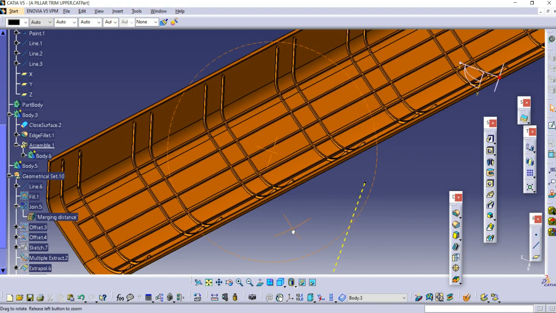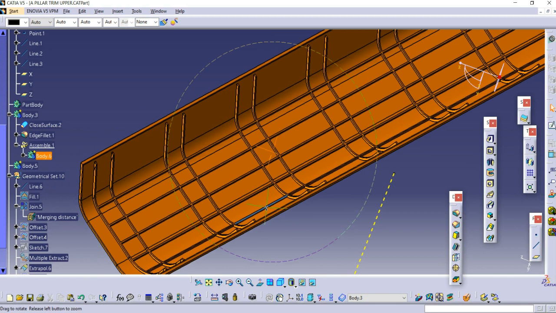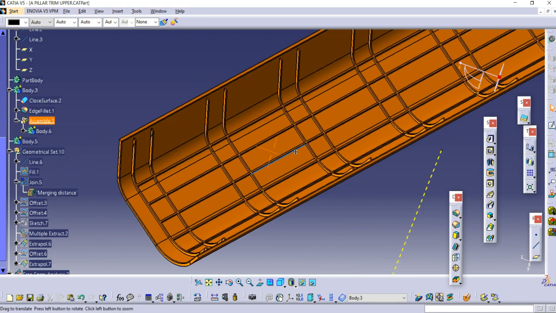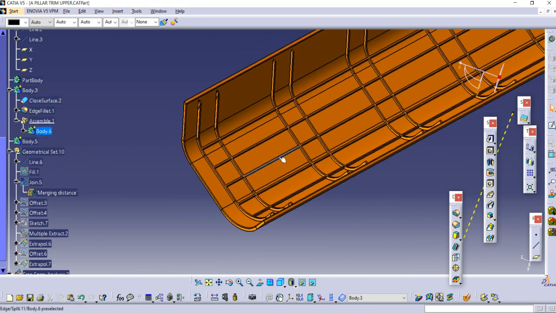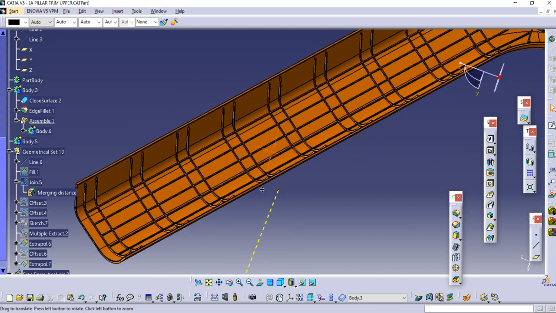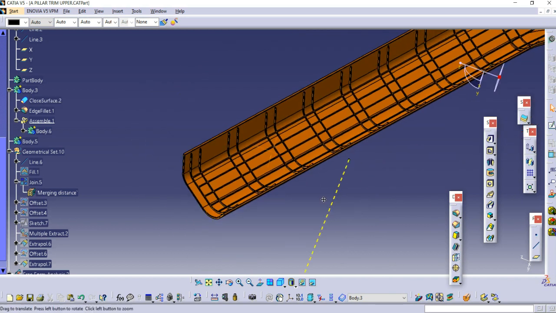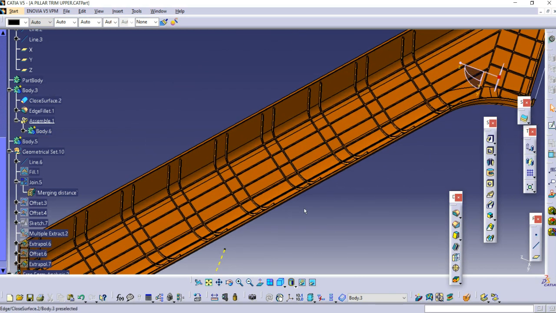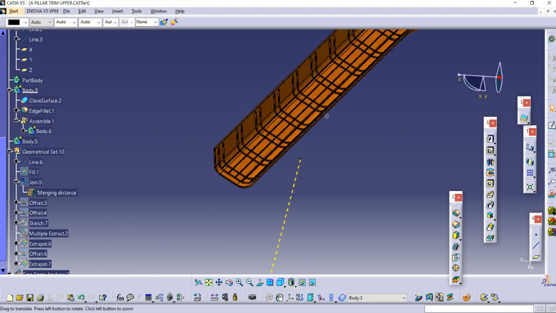If you want to delete some area, if some mounting will come in this area, you just go back into the sketch and delete those lines. These ribs will be deleted automatically. Now I will show you the draft analysis for these ribs.